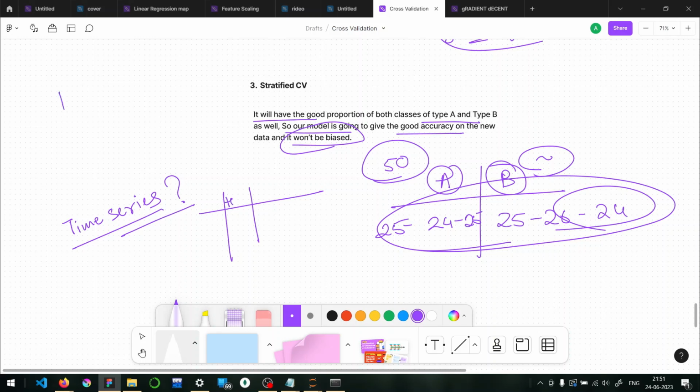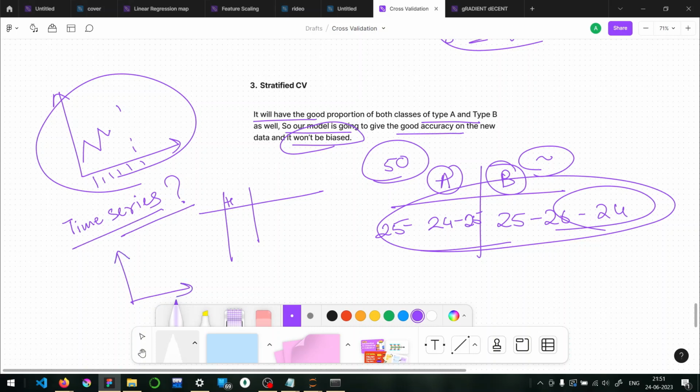Let's suppose हमको किसी भी स्टॉक की फ्यूचर वैल्यू प्रिडिक्ट करनी है. Okay, so these are the time intervals, right? या फिर let's suppose we have to predict the sales of a company. Okay, so ये हमारा time period होगा, right? We have to predict at this point what is going to be the sale at this particular interval of time, what is going to be the sale, right?